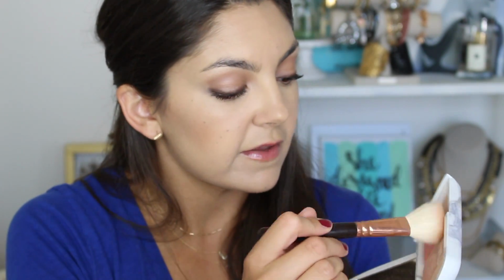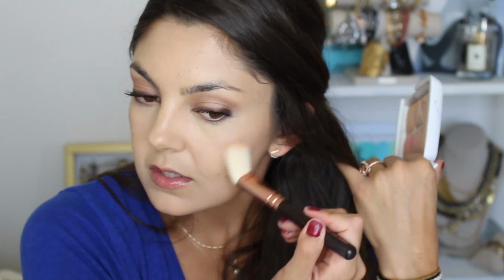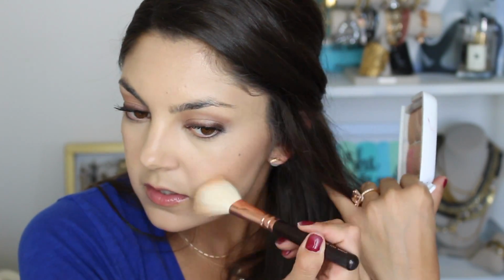The bronzer is incredibly light. I'm gonna just use the bronzer right now so you can see. I wish it was a little bit more bronze. It's just very light. But I don't know if you can see that. It's very, very subtle, which is kind of disappointing. I wish it was a little bit darker, like their actual bronzer that they have. I forget the name of it. But it's subtle, so if you want a softer one.